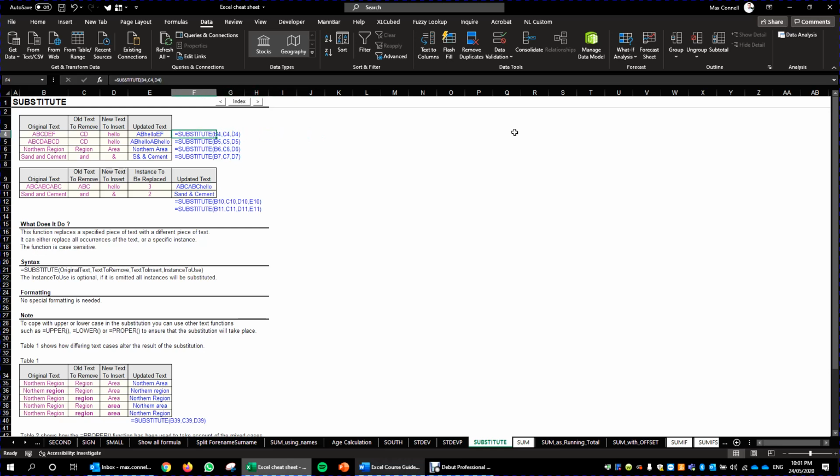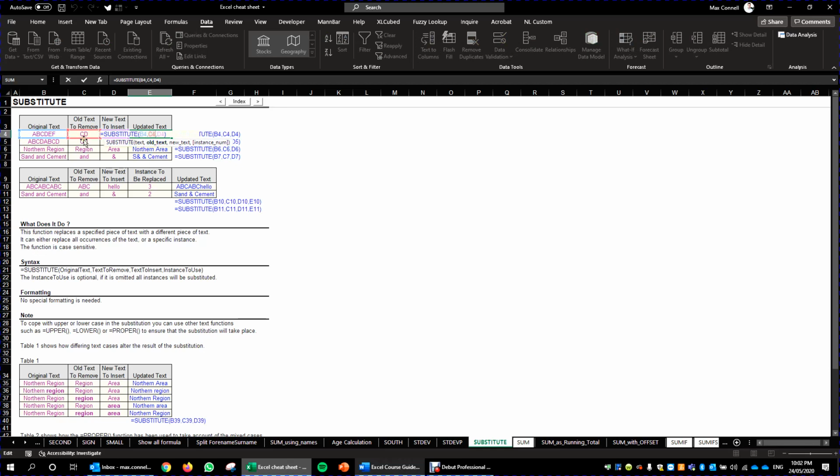Otherwise, in most instances, you can just do it a lot quicker and easier with the Control F and replace all. But it is good to be aware of this in case a situation does arise where it would be quicker and easier and more effective to use the substitute formula. So the way it works is we type in SUBSTITUTE, and we select the text that we want to replace.